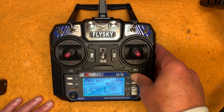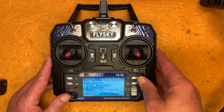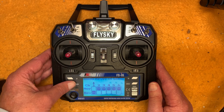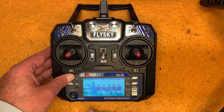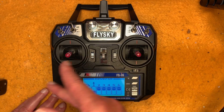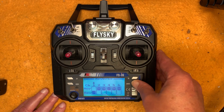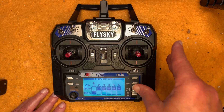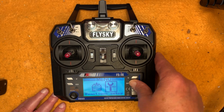To get into the settings menu, press and hold the OK button. Then go over to the setup option, click OK, and you'll see it says 'reverse' — click OK there. You'll see channel one listed. I have it reversed, which is correct for my setup. Click up or down to switch the positions. When you do that, the sticks will go in the opposite direction. Save by pressing and holding the cancel button — I know that's counterintuitive, but that's how this transmitter works: press and hold cancel to memorize the new settings.